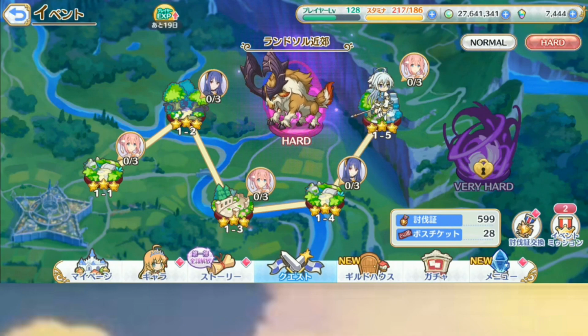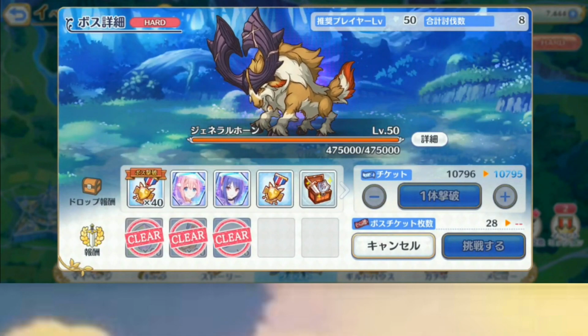As you clear the hard quest, you unlock the hard boss, which again is that deer looking thing in the middle of the map. Like the normal boss fight, all you have to do is defeat it. The only difference is that it's a bit harder and you get more drops, including memory pieces. So if you click here, those are the drop examples.